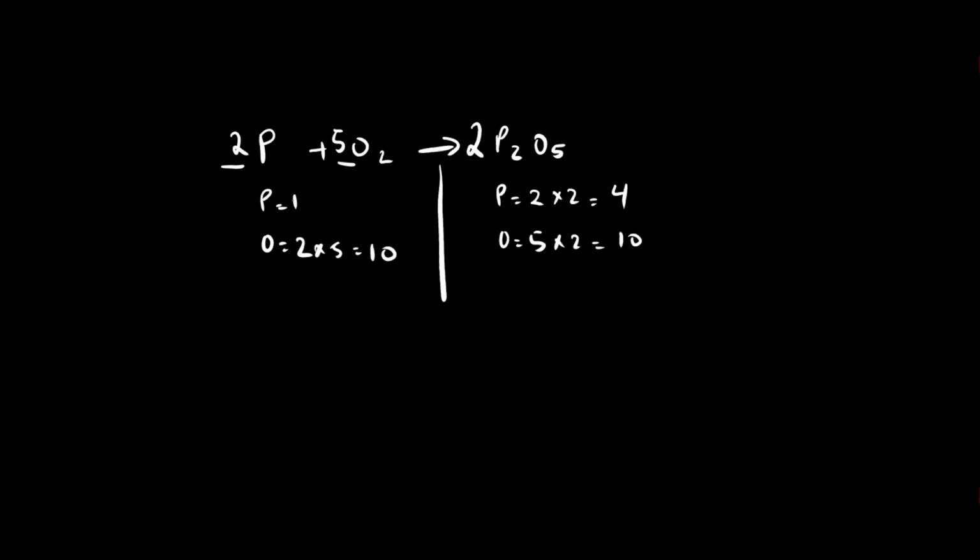But now, as for the phosphorus, we have 2 on the left hand side and we have 4 on the right hand side. So we're going to have to adjust here, self-correct. And instead of a 2, we need a coefficient of 4. Ideally, you want the smallest coefficients possible to balance the equation. Alrighty, let's try some harder problems now.